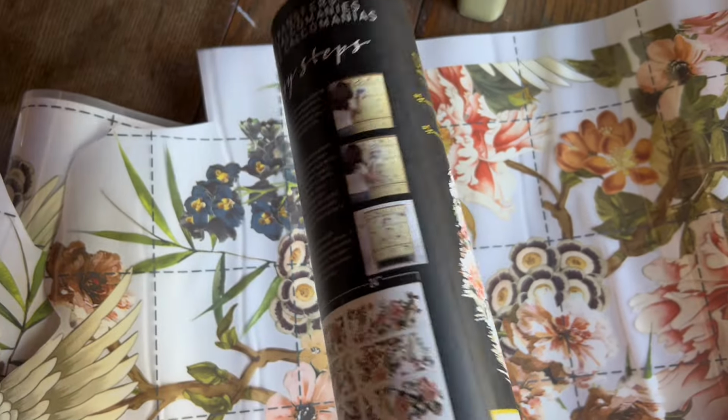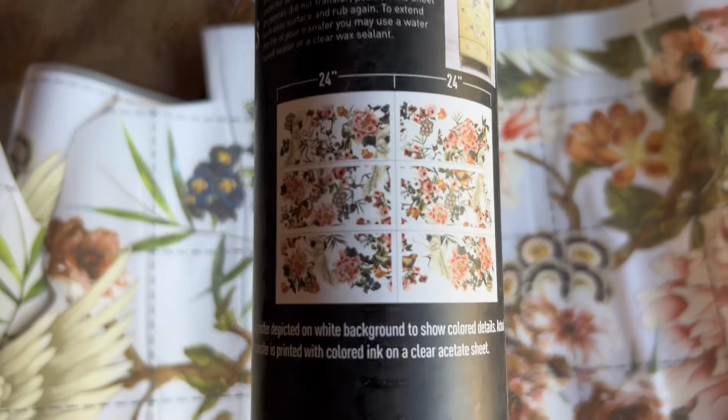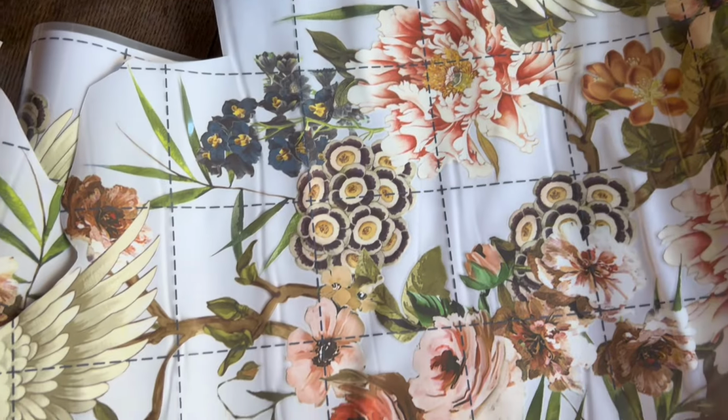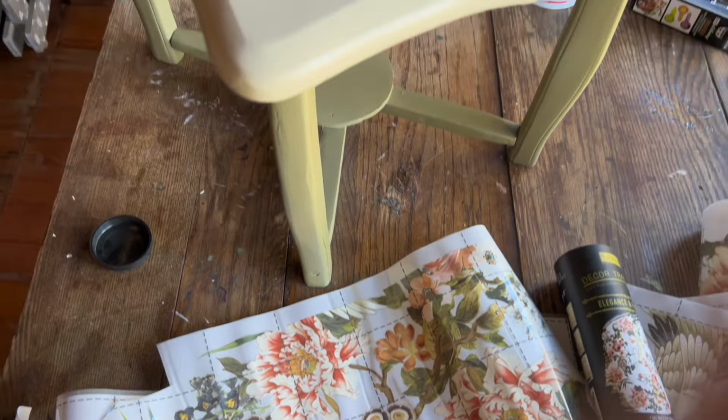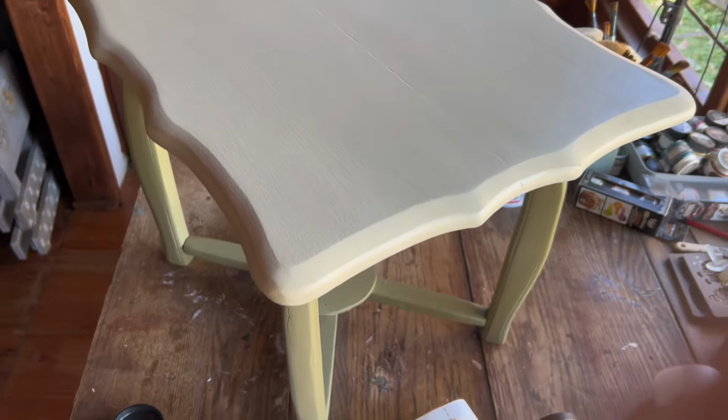Now I'm going in with Elegance and Flowers. This is one of our tube transfer sets. You can see there's six sheets. It's a very large set. Now, just words of the wise, these are on sale right now at an incredibly great deal.